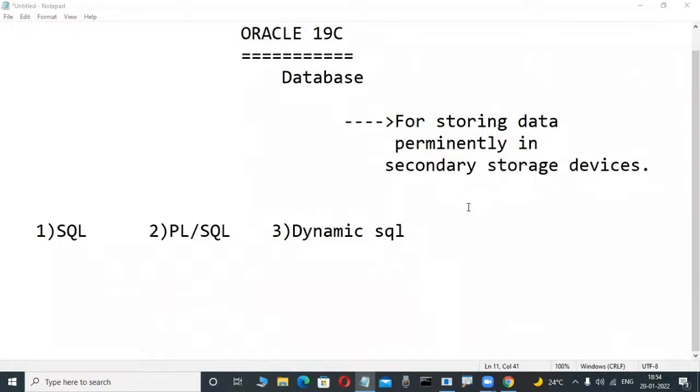For a DevOps engineer, a little bit of SQL is enough; a lot of SQL is not required. But here we are learning about pure database, so we are giving so much knowledge. Based on your requirement, you have to take that knowledge.